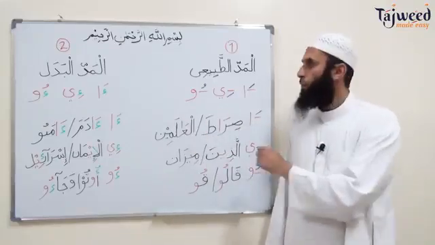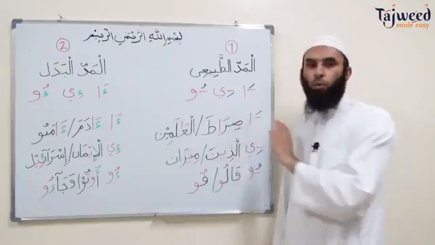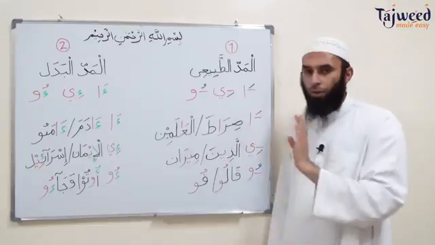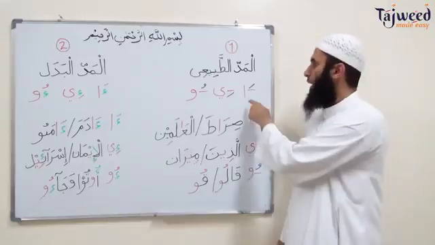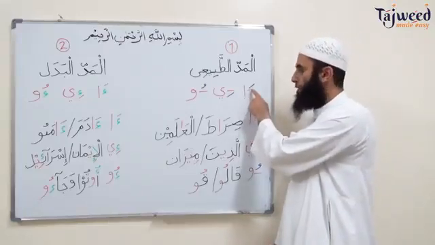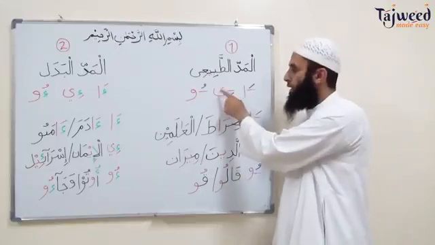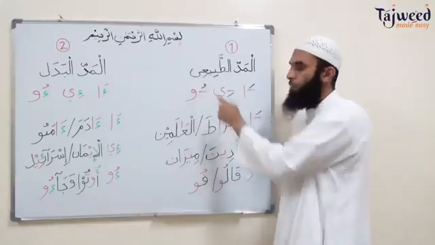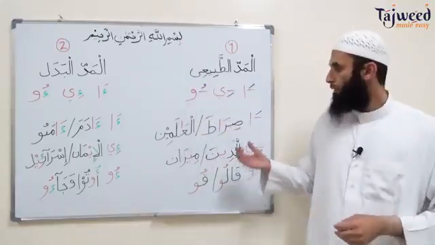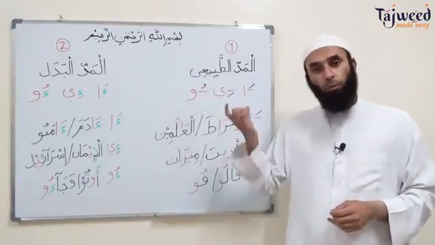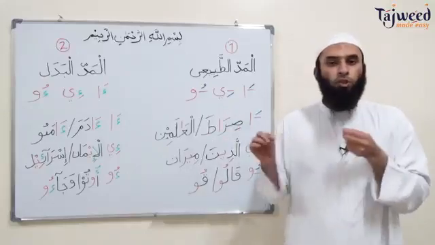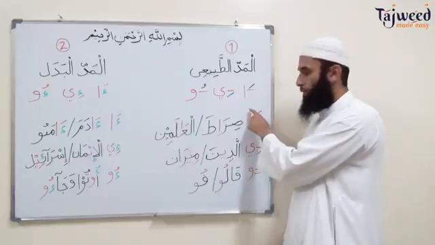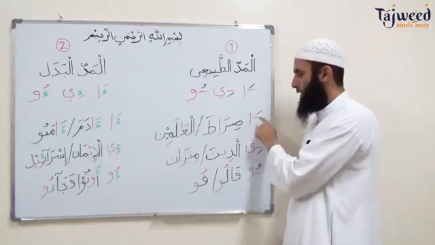But what's the difference between the 2? The first one: whenever there's a huruf of mad, any of the 3 letters of mad, alif with a sukoon, and obviously we're not going to find the sukoon sign being written, and before it there's a letter that has a fatha. Or ya sukoon, and before it there's a letter that has a kasra. Or waw sukoon, and before it there's a letter that has a dhamma. If this happens inside the word, and we're not stopping on that word, then we stretch it to 2 counts. For example here, alif with the sukoon preceded by a letter with a fatha.